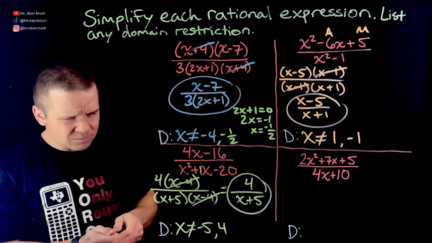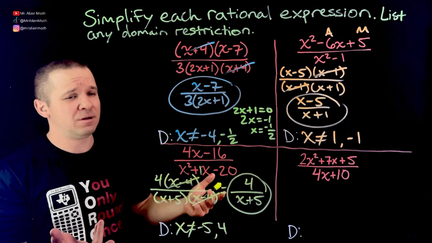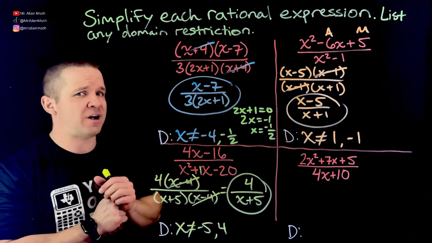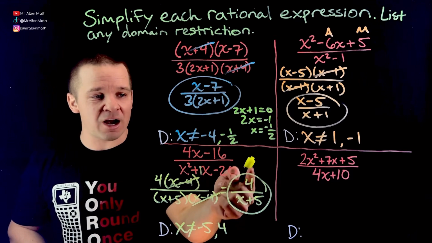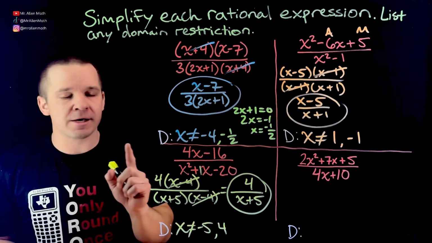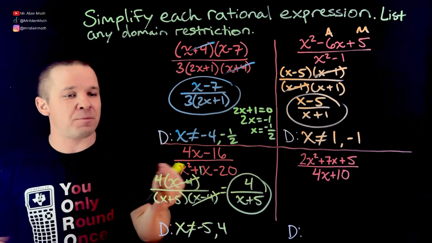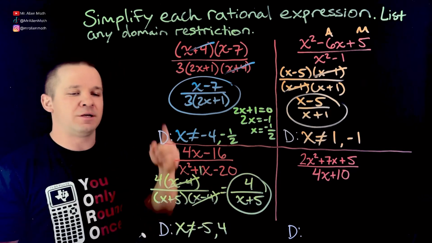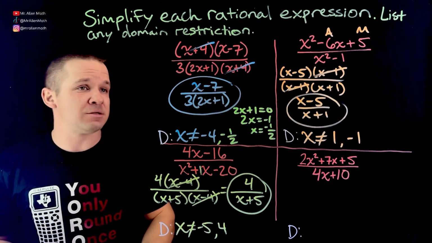Now, question. What if everything was gone from the numerator? Because that can happen. What if this 4 canceled with a 4 that was down here? Would it just be x plus 5 as my answer? No. If everything gets removed in my numerator, I got to throw a 1 up in my numerator. I guarantee you're going to see one of those. So if everything gets canceled out from my numerator, but I have stuff left in my denominator, it's 1 over whatever that stuff is. So keep that in mind as well. I know I'm throwing a bit at you guys right now, but you guys are straight G's, okay? You can handle this thing.